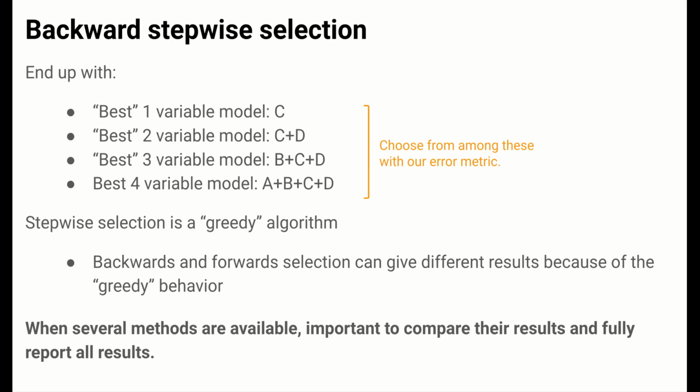An important point is that as machine learning practitioners, we'll often be in cases where there are several reasonable methods to try. Here, for example, both forward and backward selection are reasonable methods if computational time prohibits best subset selection. And when we have many methods that are reasonable for a task, trying several of them, comparing their results, and reporting all results is key to doing good science.